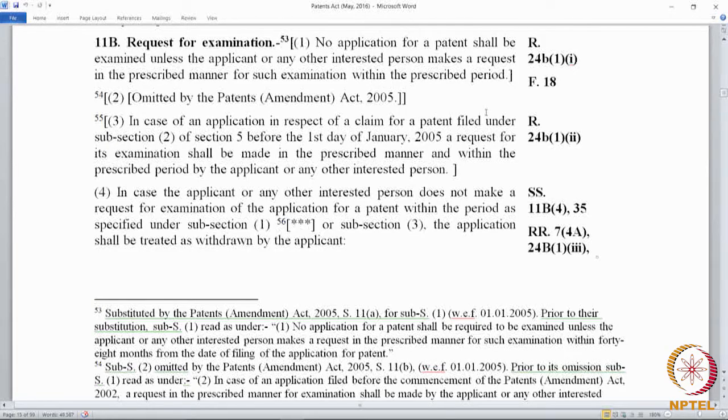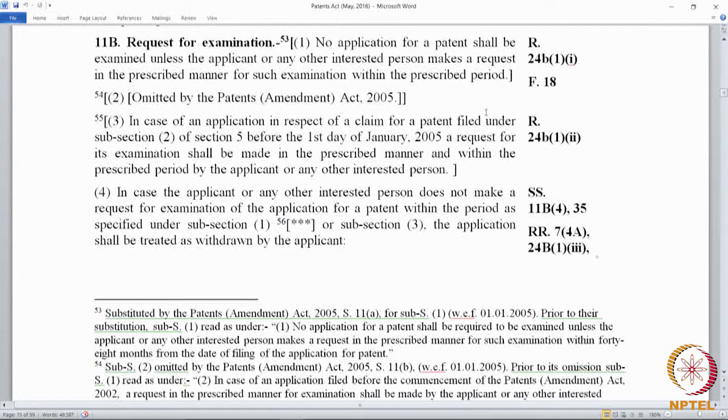The patent applicant could make a request for publication, and we had mentioned this. A request for publication is done under Rule 24A using Form 9. If the patent applicant needs a quicker publication, then he could make a request for publication using Form 9. So, when he does that, then the publication is expedited. If the applicant does not make a request under Form 9, then the default case is that upon the expiry of the 18-month period, it is published.